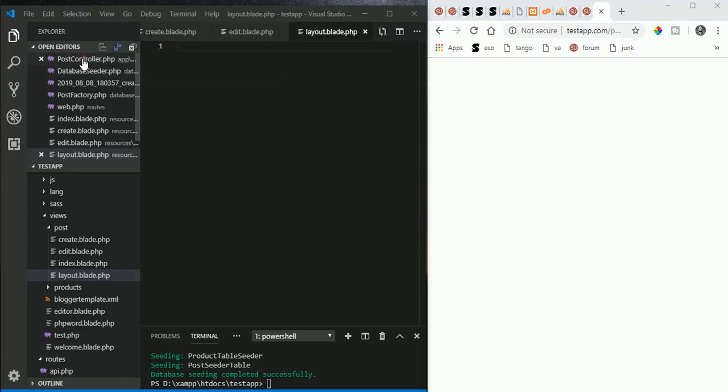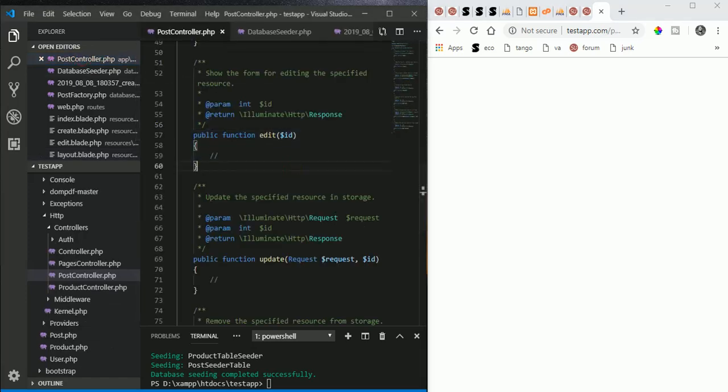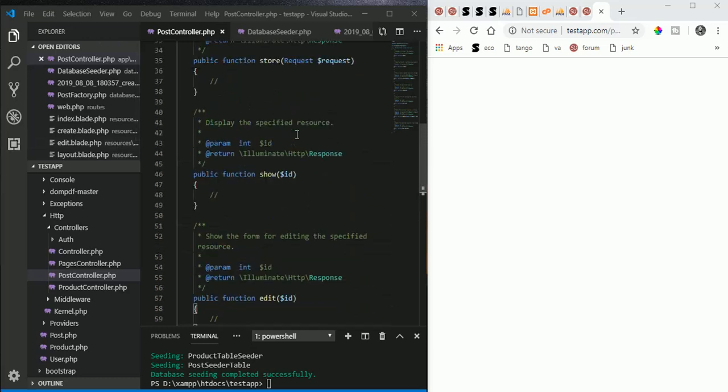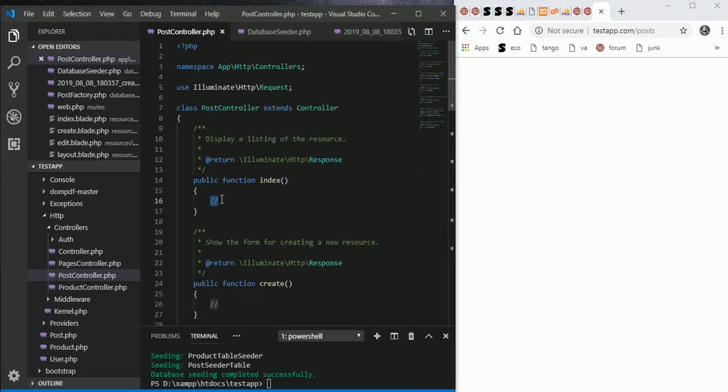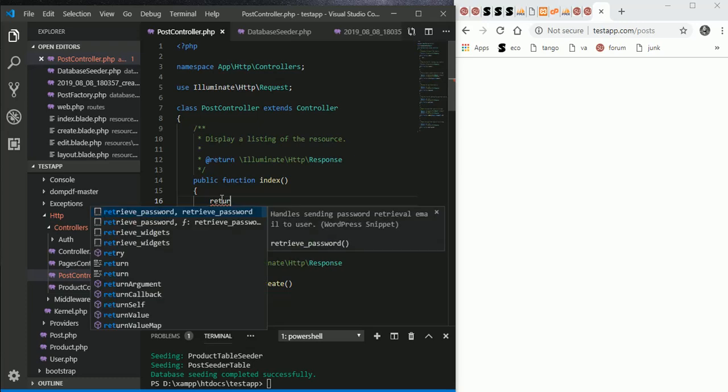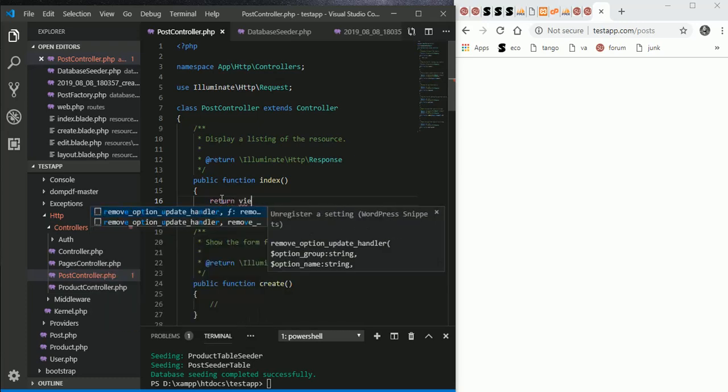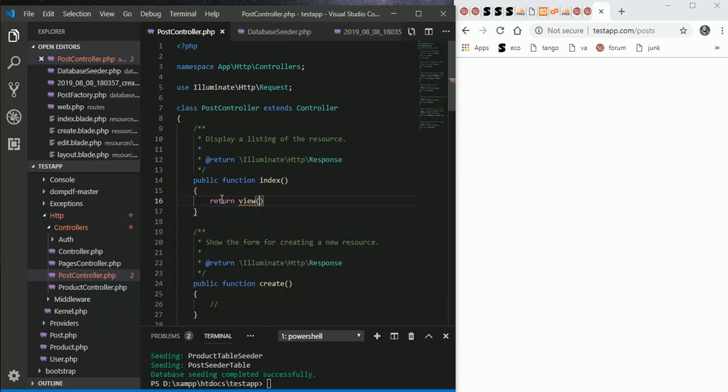And then go to the post controller, where we have the index. So on this line, return view post.index, and then semicolon.